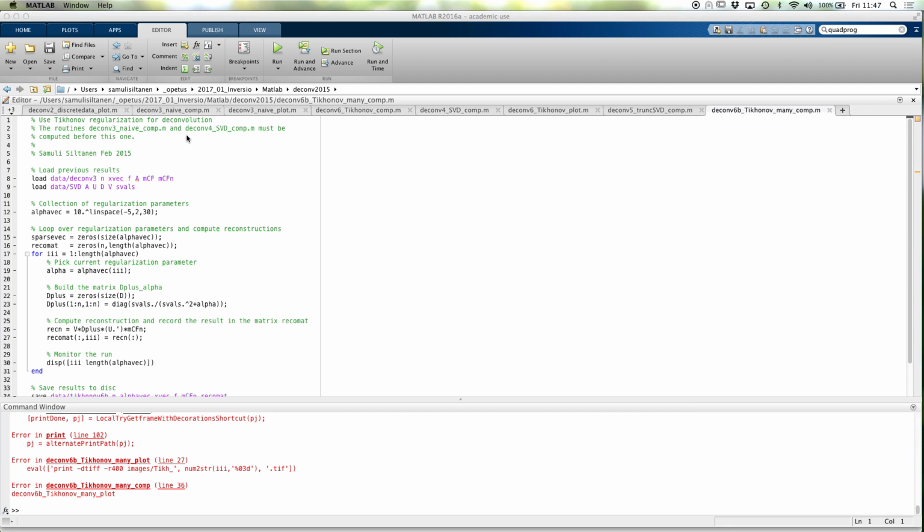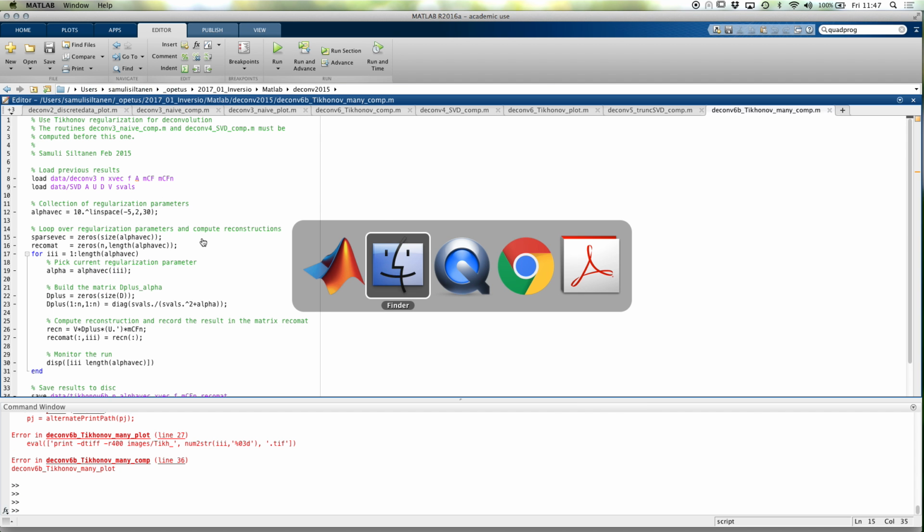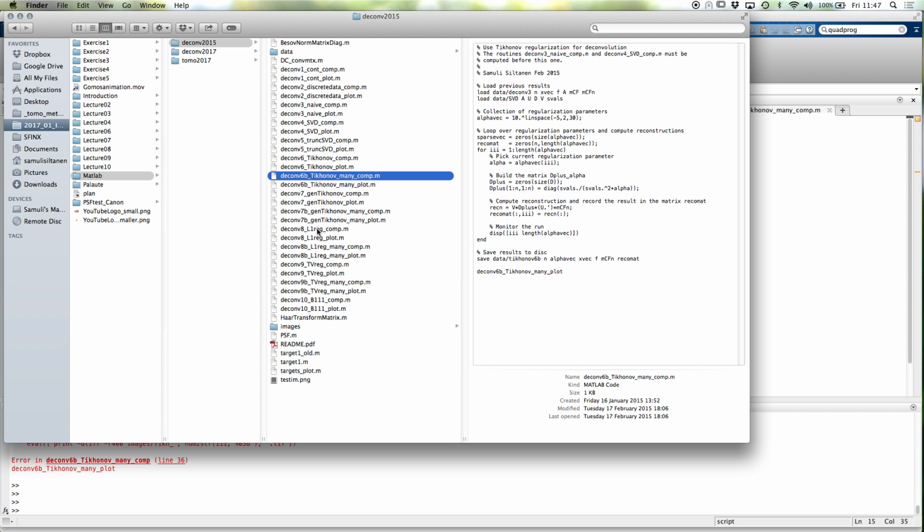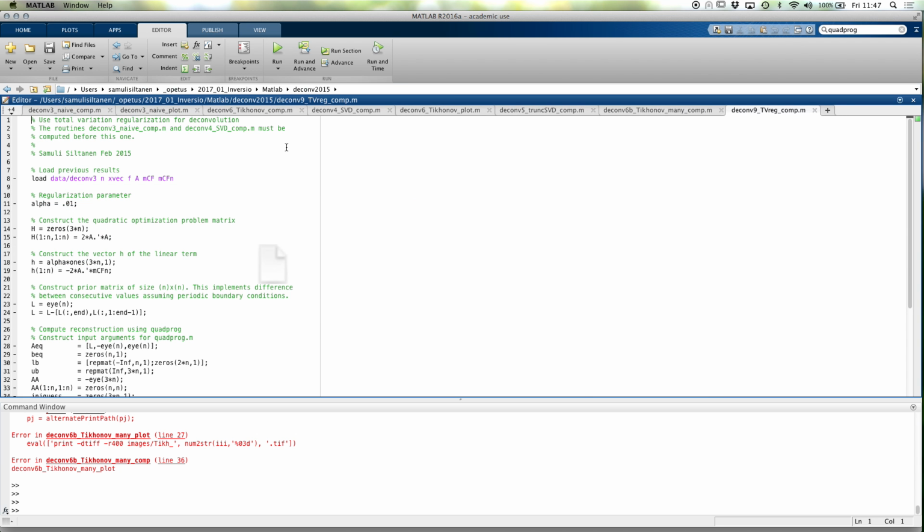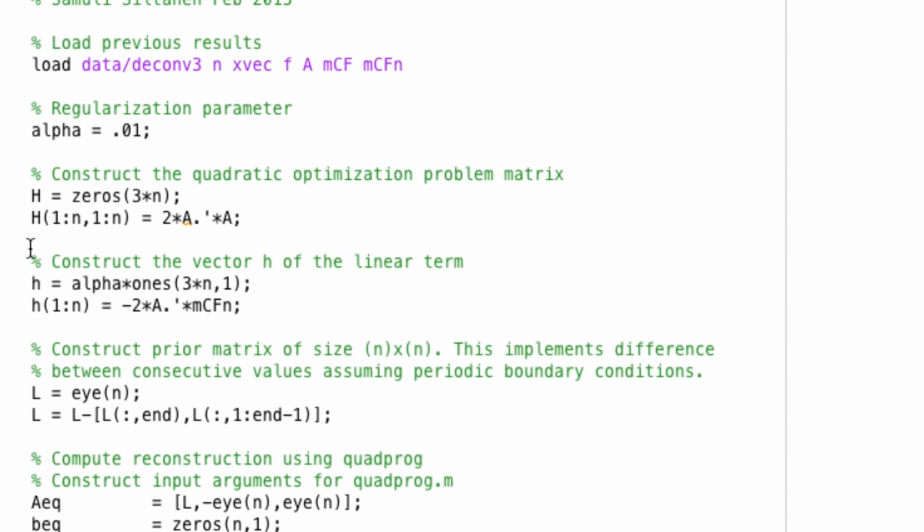Okay, let's just stop this. Sorry it's so confusing today, but I think let's go to this total variation regularization and let's see what happens here.